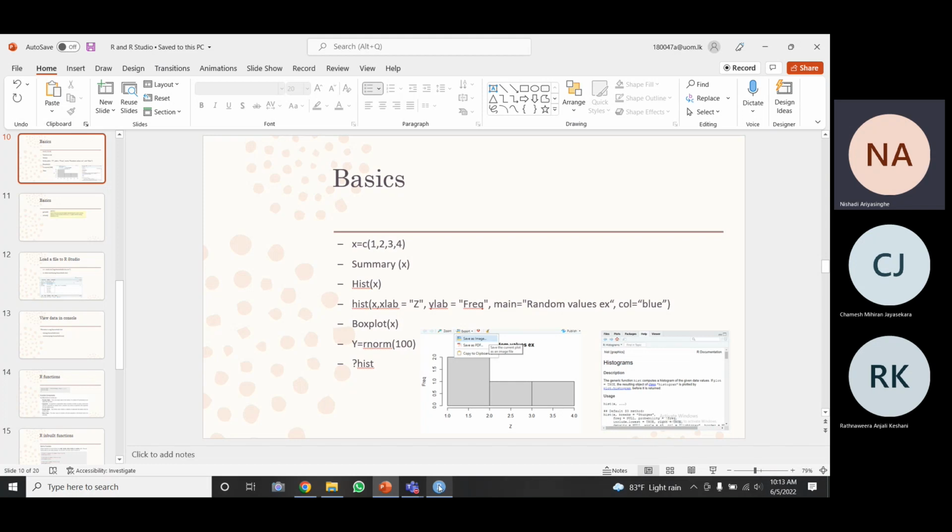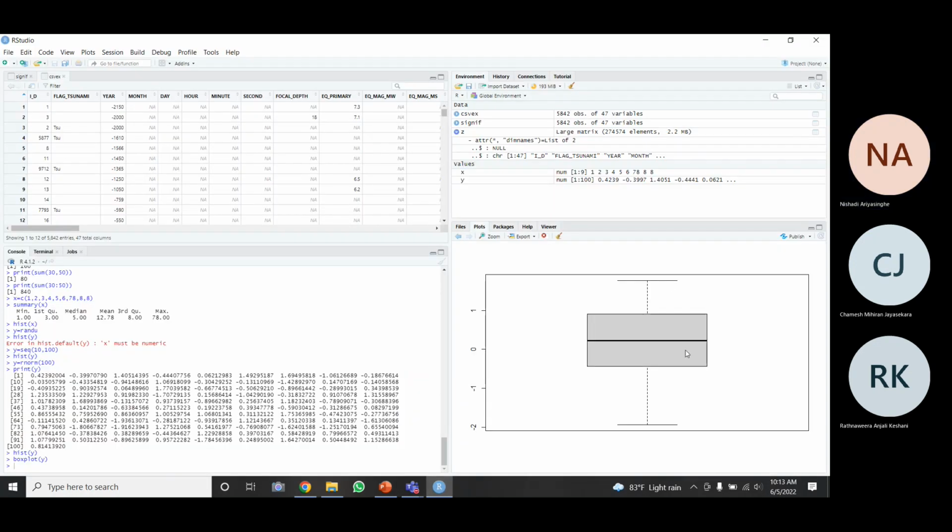So whenever you create these charts, you can always export the chart. You can save this chart as an image, or maybe a PDF, or you can copy it to the clipboard and paste it in your document, right?